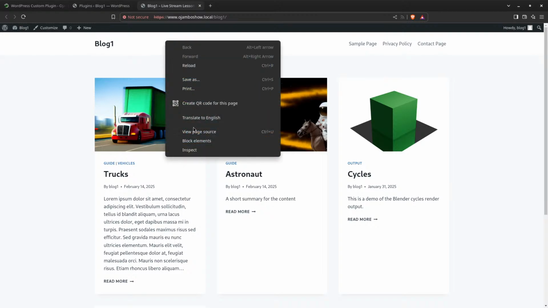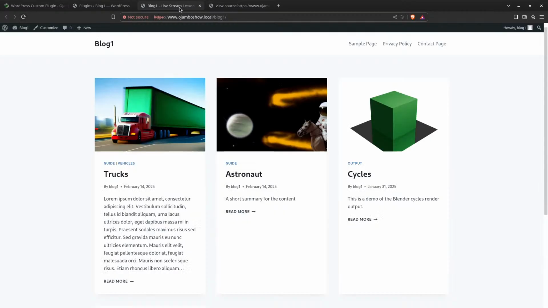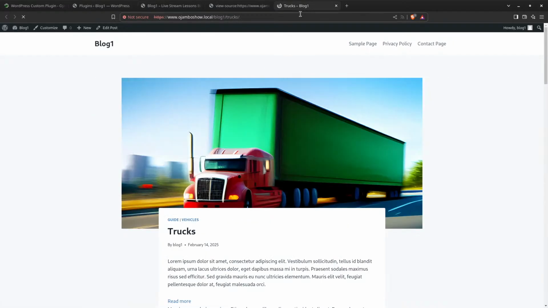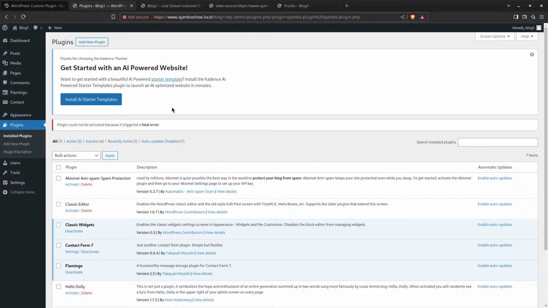I think it changed. Maybe, let me see, view page source, title. Oh, the title. See, this is the title here. That did not change for some reason. I'm not sure why. That's odd. Not sure why that didn't change. Maybe it's a specific one. Let me see here. No, this is still the same. It says trucks. Sometimes it could also be the theme you're using. It might not work on the theme. So I'll come back to that later. I don't know why that didn't work.